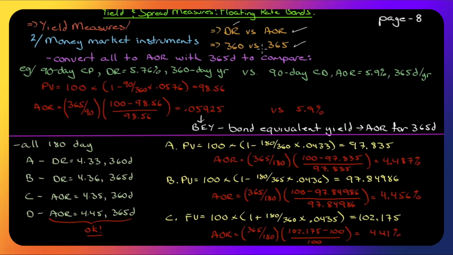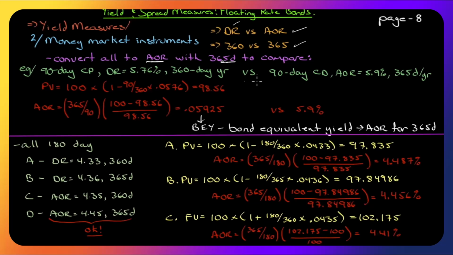How do we line up 4 or 5 different money market securities, all with different discount rates and add-on rates quoted, and say, well, which one here is offering the highest return? We can't just look at the rates. We have to find some way to compare them. So what we want to do is convert all money market securities to add-on rates with 365 days. It makes it easy to compare if we can get them all there. That's our goal. So let's walk through a little example here.